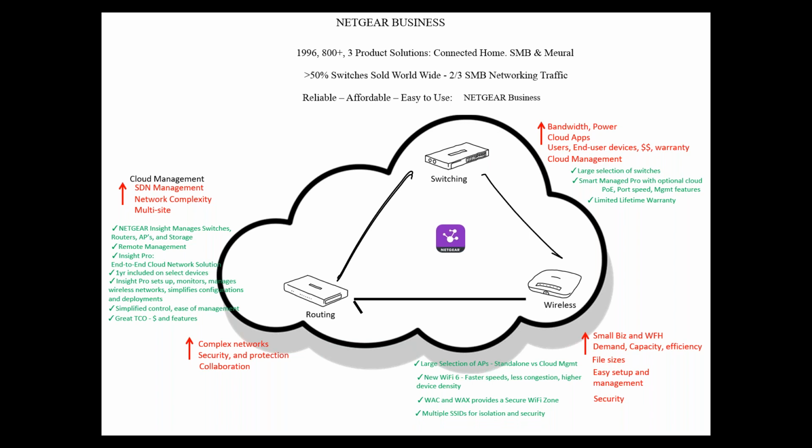Multiple SSIDs for isolation and traffic separation. Again, we're going to go through this real quick. Tri-band. Tri-band's also a really great thing for wireless mesh when you can't run a wire; tri-band should be the go-to. Orbi Pro has a fantastic tri-band, super fast, super easy setup, and is remote managed as well. So definitely take a look at our Orbi Pro, super easy deployment and super fast speeds.